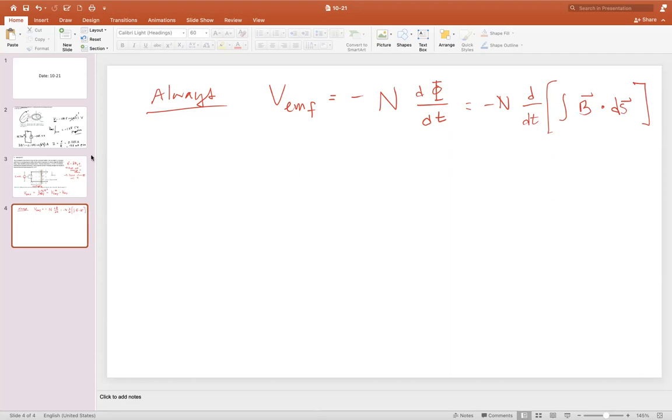But there's another way for motional only. That you can find the EMF, which is by taking the motion, u, crossed with the magnetic field, B. And so u cross B, is this a vector or a scalar?